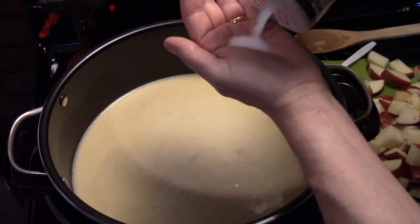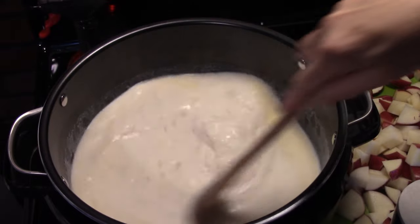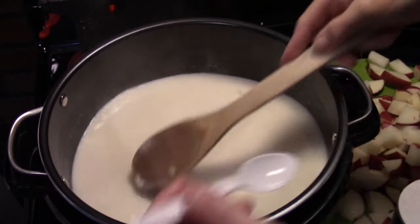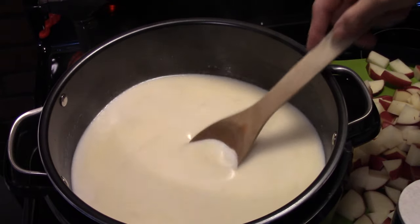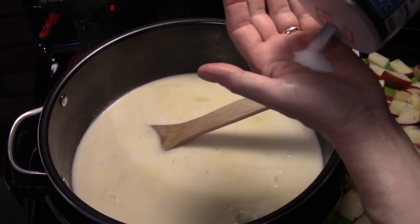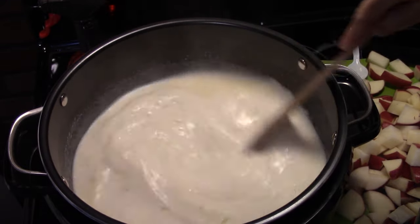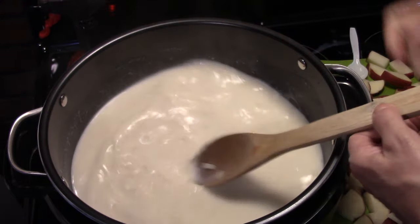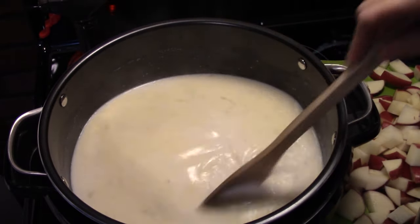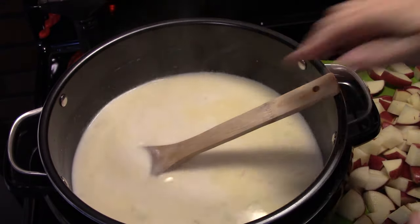I'm going to start by adding a teaspoon of salt. And I'm just going to stir that in and we'll give it a taste. I'm going to add in 1 more teaspoon of salt. You want to take it slow, because you can always add more, but you can't take away. All right, let's give that a taste. A little more. Do another teaspoon, so that's 3 teaspoons of salt.